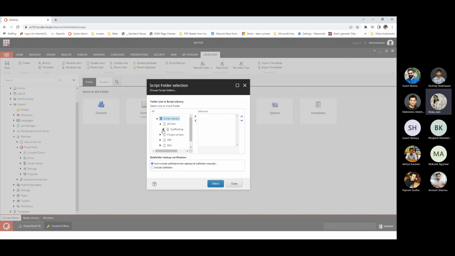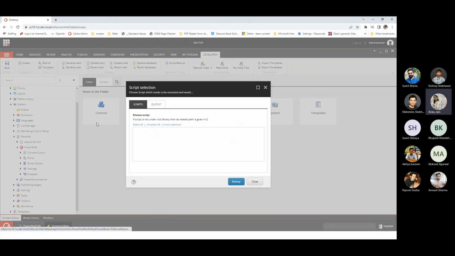So here, let's say we choose this and this folder. Currently, we have not included any subfolders. So that is fine. Now we'll see what comes next. Here we don't have any script in those particular folders, so again we do that exercise.